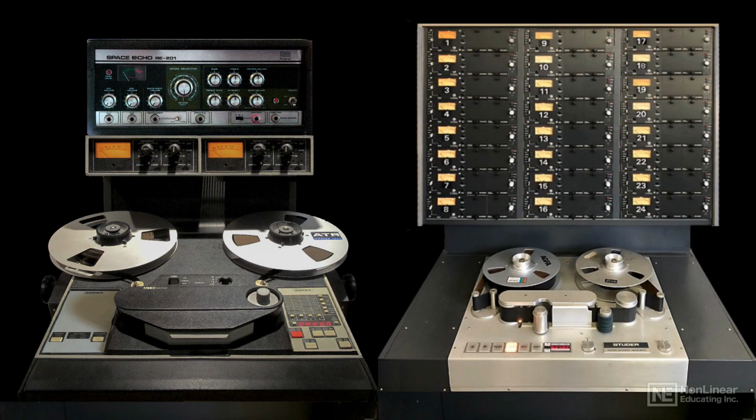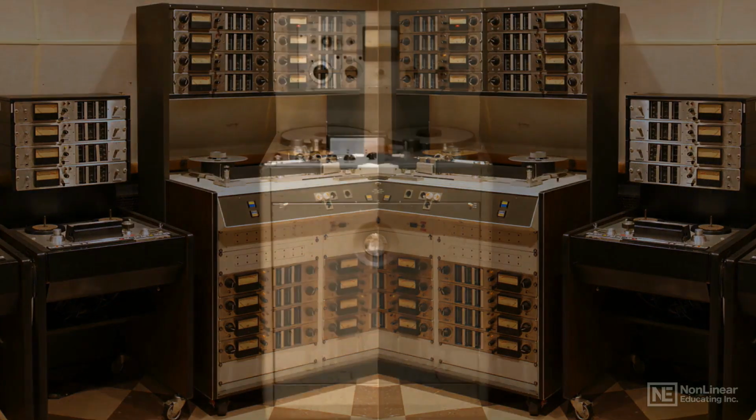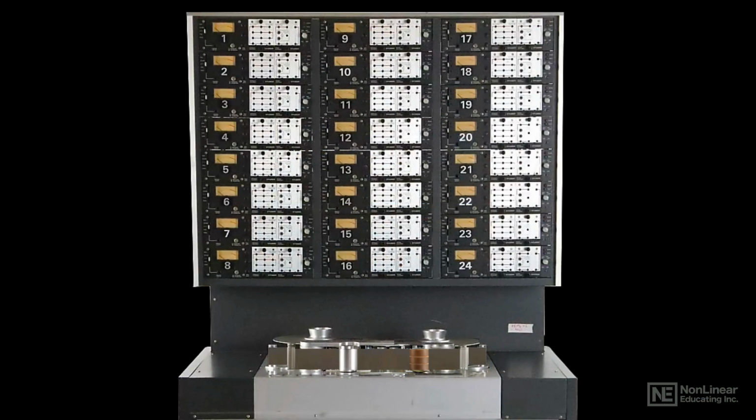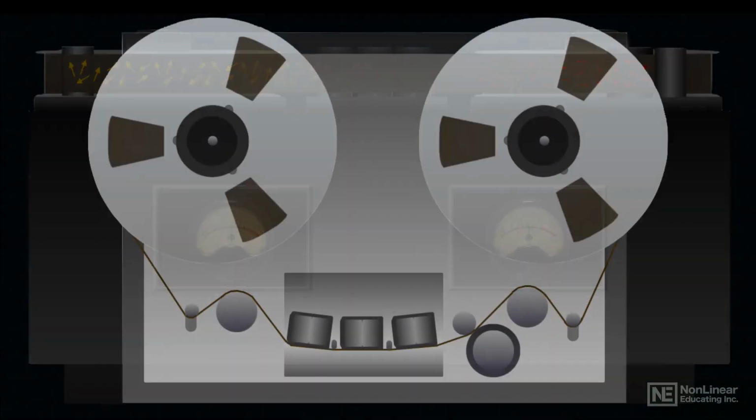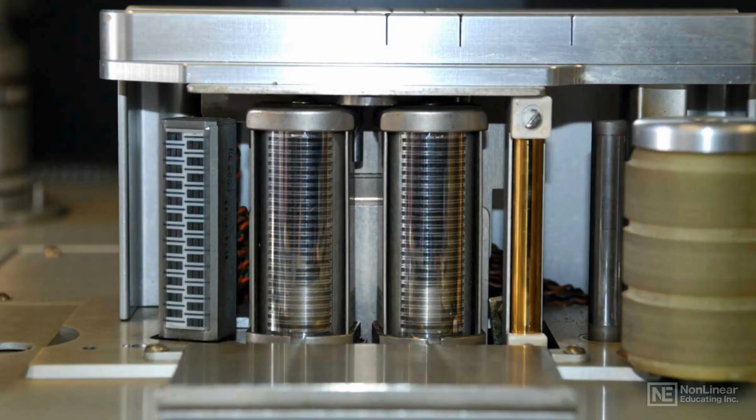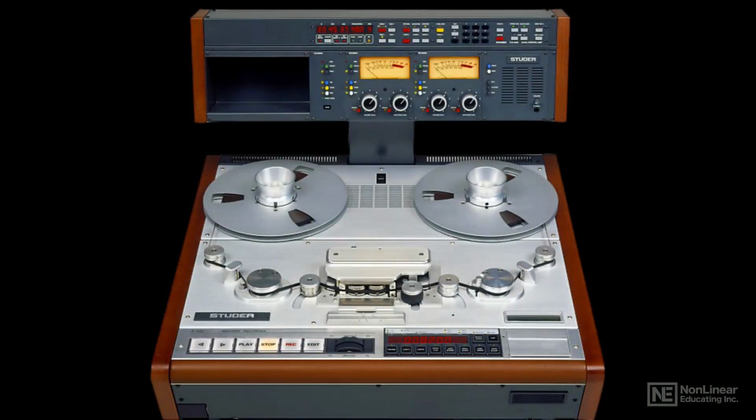We'll start with a brief look at the history of tape, through its humble beginnings to its heyday in the multi-track studios of the 60s and 70s, including the relevant physics and the mechanical components of a tape recorder, the heads, reels, and motors, and the tape path itself.